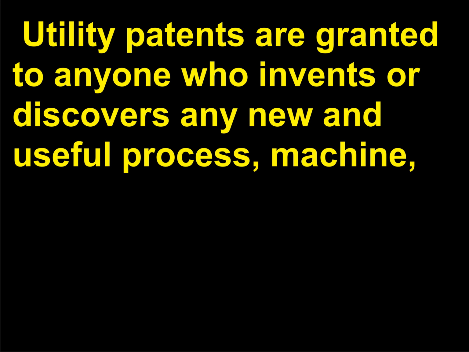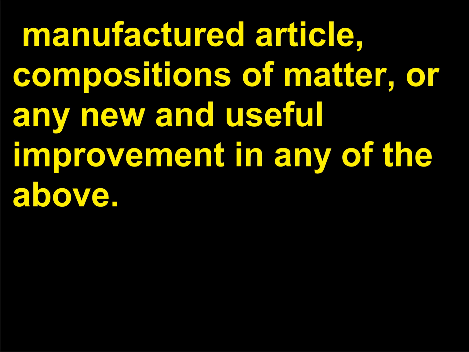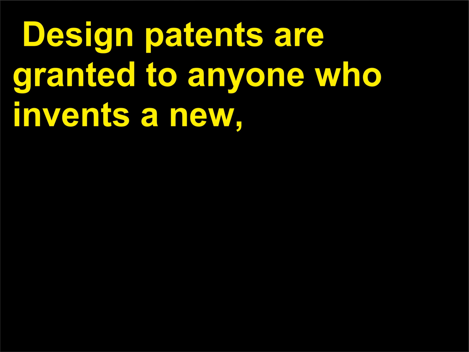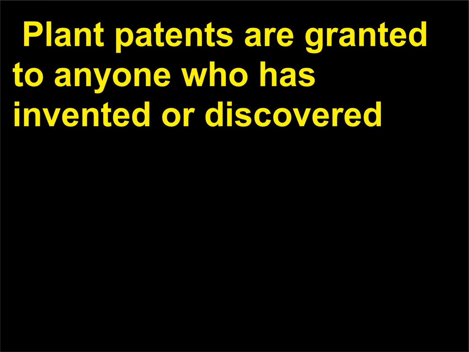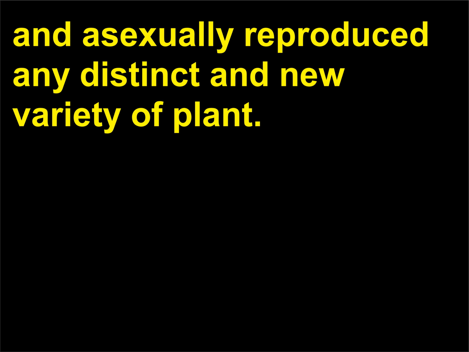Utility patents are granted to anyone who invents or discovers any new and useful process, machine, manufactured article, compositions of matter, or any new and useful improvement in any of the above. Design patents are granted to anyone who invents a new, original, and ornamental design for an article of manufacture. Plant patents are granted to anyone who has invented or discovered and asexually reproduced any distinct and new variety of plant.